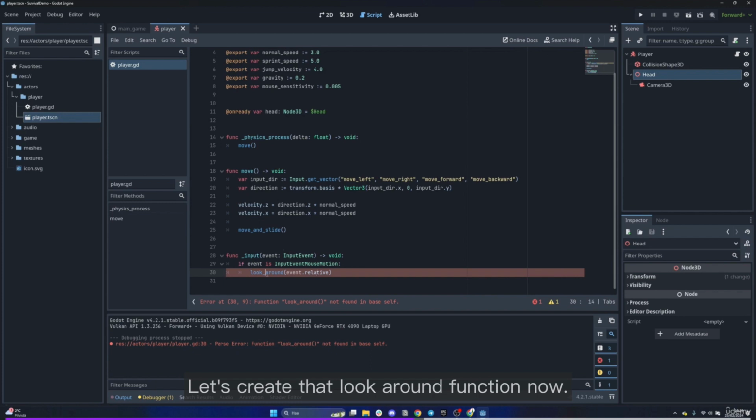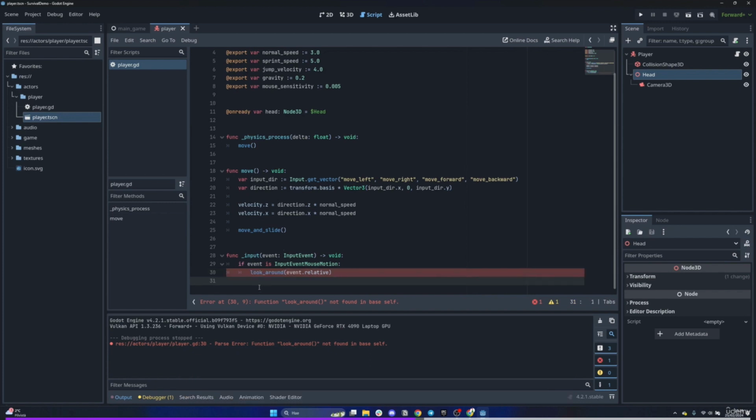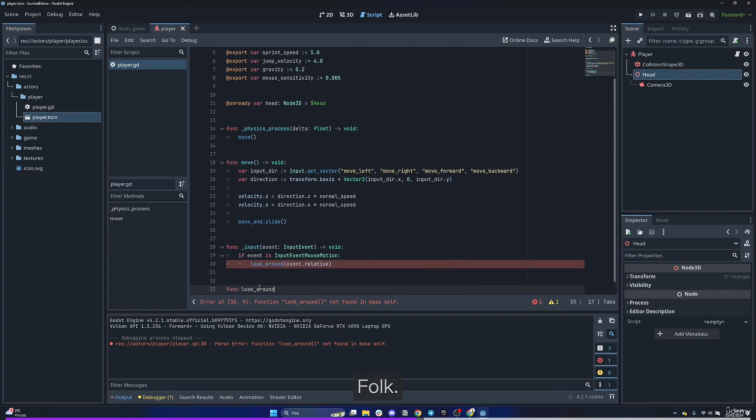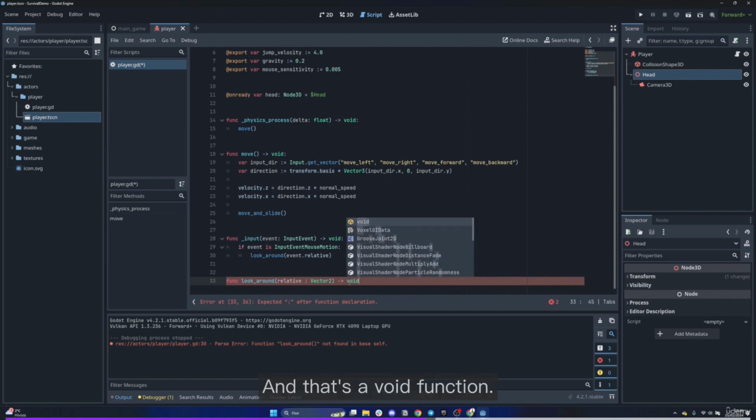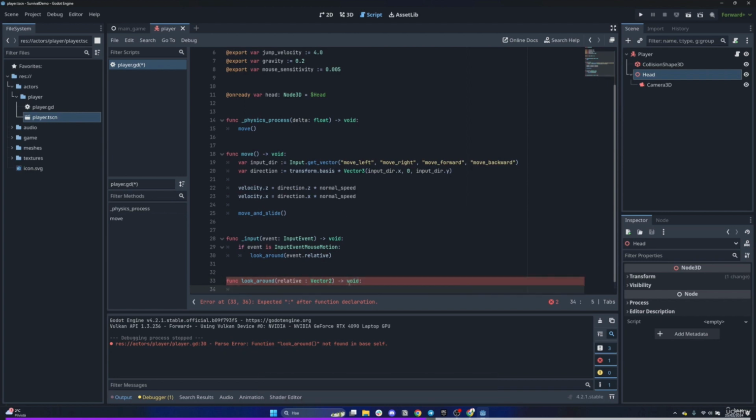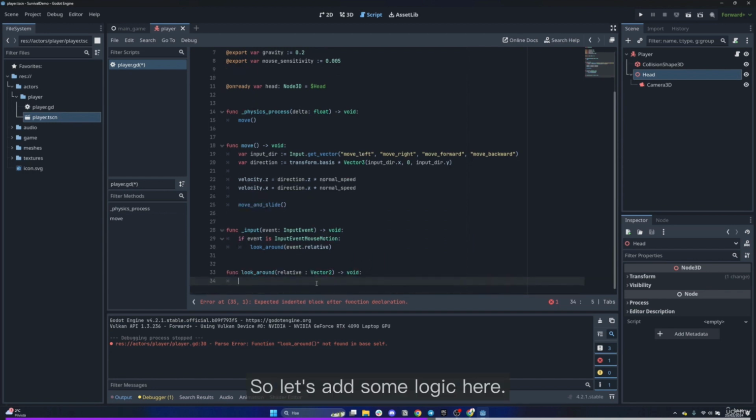Let's create that look_around function now. Func look_around. The parameter will be relative, and the type is Vector2. Relative, like that. And that's a void function. So let's add some logic here.